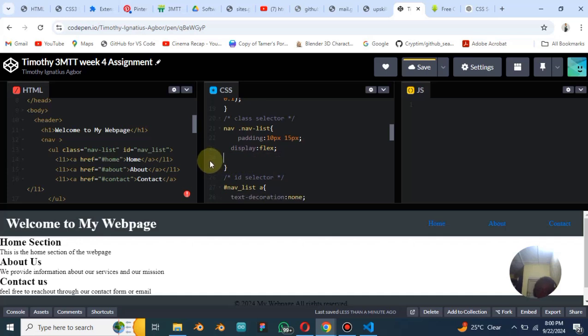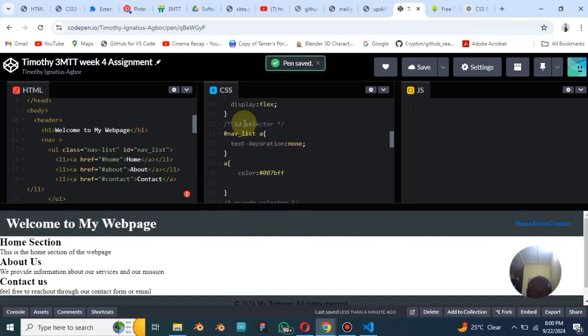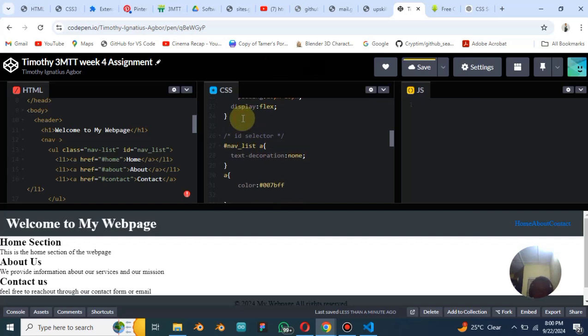I can't even move all these things. So now let me remove that. So list under my nav, list nav, then ordered list. So this is what I want.